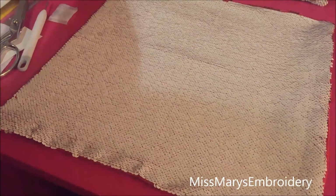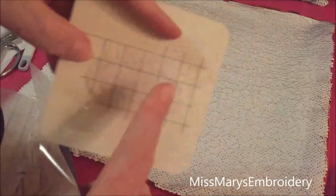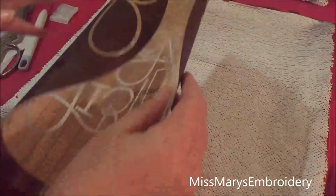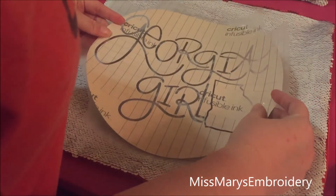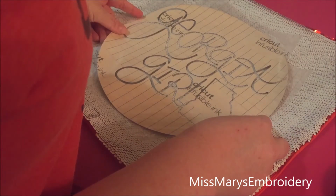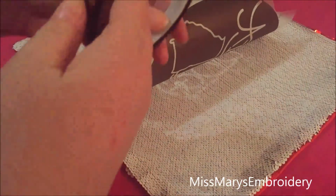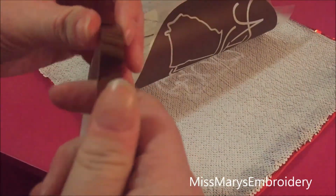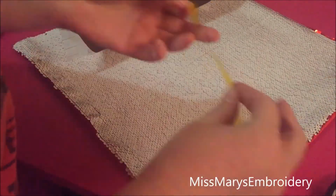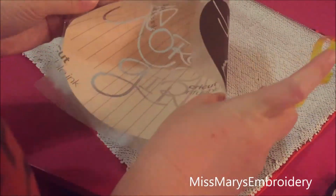Alright, so we're back over to the table, and you will need the heat tape for this. Now with the coasters, we didn't need the heat tape because this is sticky and it'll stay in place. This will not stay in place on this. And then we're going to tape it down on all 4 sides. If you don't, there's a risk that it will move and it will create a thing called ghosting. And what ghosting is, you have kind of like a shadow behind your image. And I was right, this heat tape is cheaper than Cricut's. It's $5 for 2 rolls.